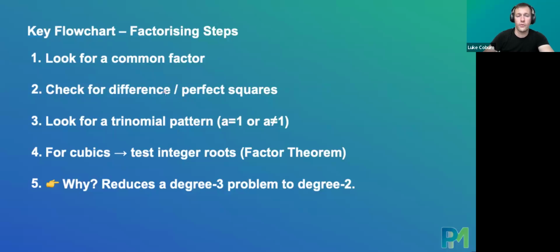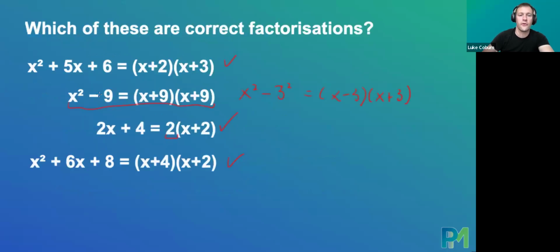The next thing that we look at is we check for a difference of two squares, or we look for perfect squares. We'll talk about perfect squares in a couple of minutes. We would be looking for two terms, one of them squared, one of them a number, for example, for the difference of two squares, or a perfect square, like if we have x plus 2 all squared, then it becomes x squared plus 4x plus 4. If we have x plus 3 all squared, this becomes x squared plus 6x plus 9.